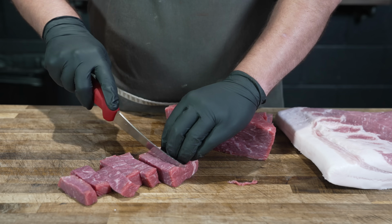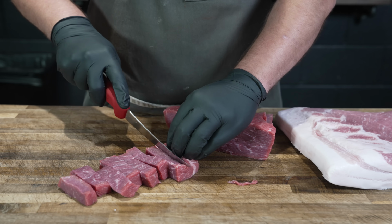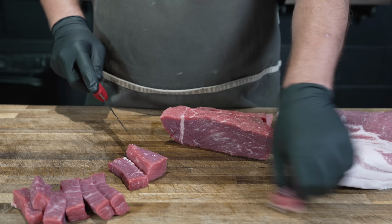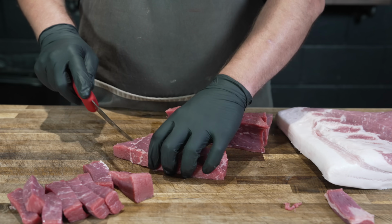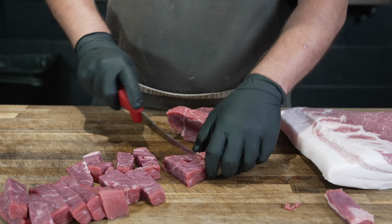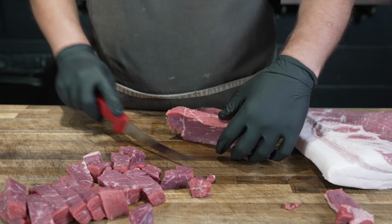And like a lot of emulsified sauces like mayonnaise or hollandaise or something like that, it's really easy to break an emulsion. So we really got to try hard to make sure we nail every part of this technique to ensure the best results. And it's definitely a more advanced sausage, so probably not the best thing to do if you're new to the game, but it is a pretty cool process.